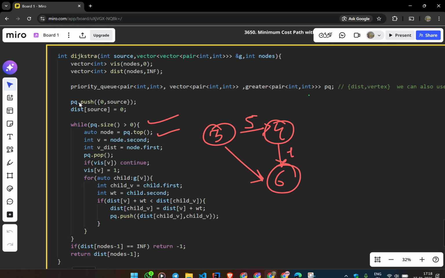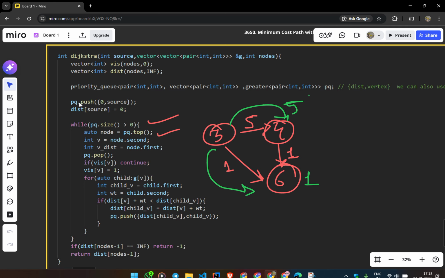Now here, from 3 to 6 we have already visited the 6 and already marked the distance for 6 as 1, the minimum distance. And from 3 to 4 it will be 5, as the minimum distance.